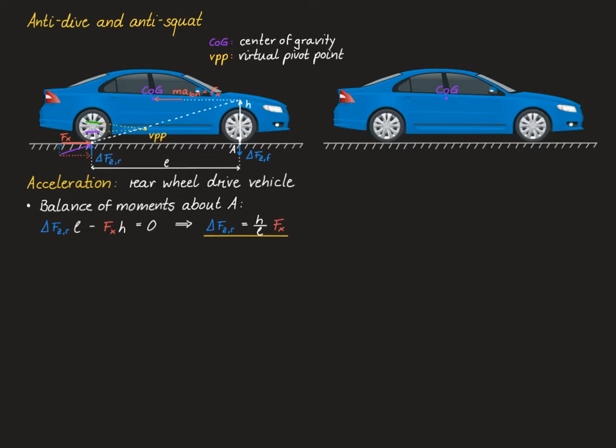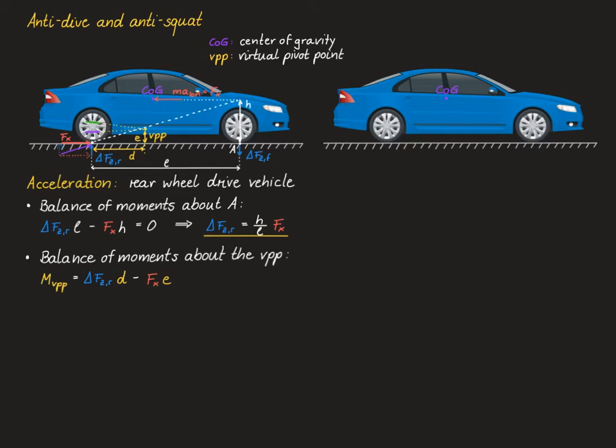So, in particular, if the virtual pivot point happens to lie on this white dashed line, then the resulting force will have no moment about the virtual pivot point, and hence there will be no squat of the rear suspension. However, the farther the virtual pivot point lies below the white dashed line, the higher will be the moment of the purple force with respect to the virtual pivot point, and hence the more will be the squat of the rear suspension. This can be expressed more formally by a balance of moments about the virtual pivot point.